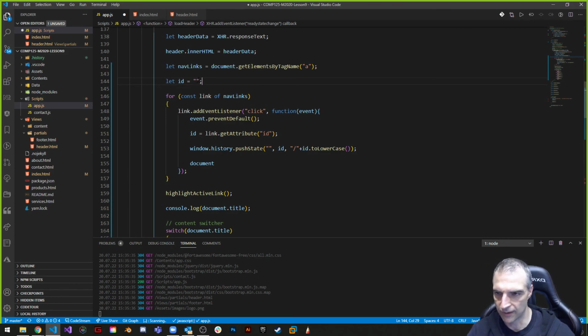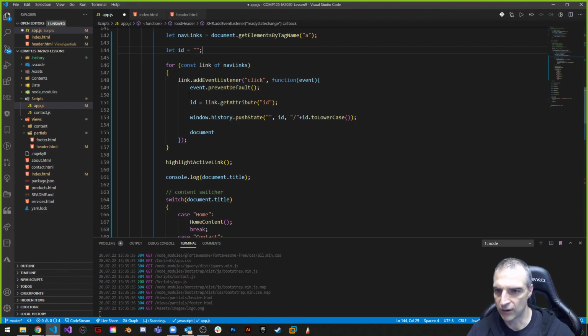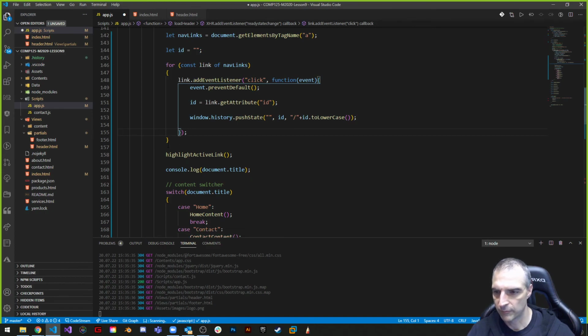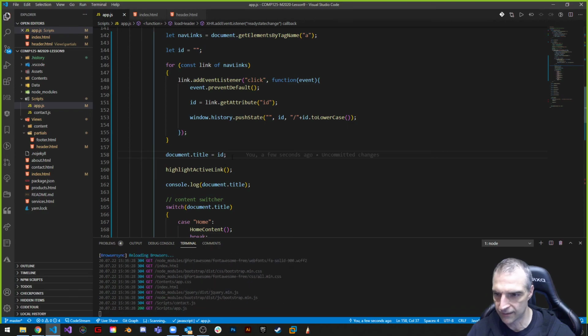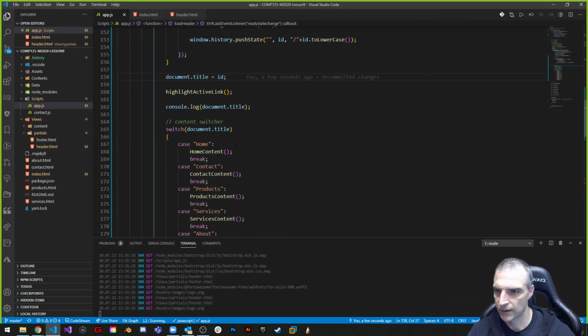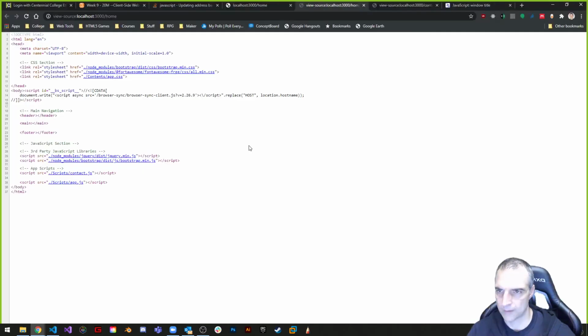Then I have my ID equal to the attribute. I sub ID in, as an example. And then when I'm done, before I go to my highlight active link, I say document.title is equal to ID, whatever the ID is that I got. That does this part. And let's see what that does for us when we go back.